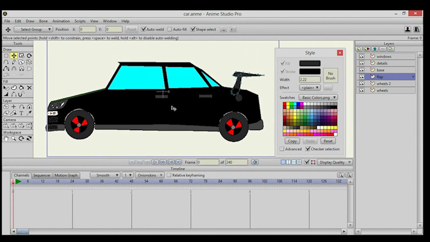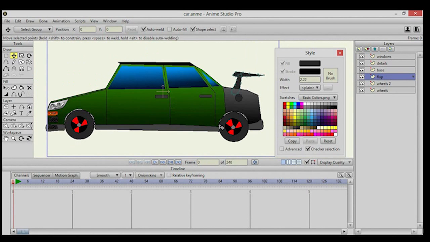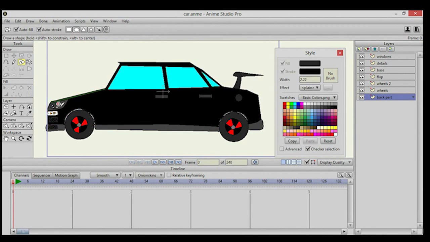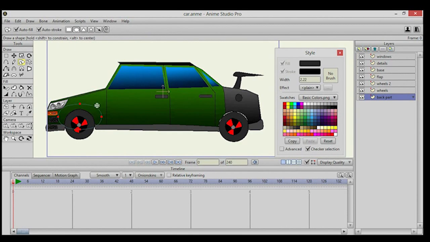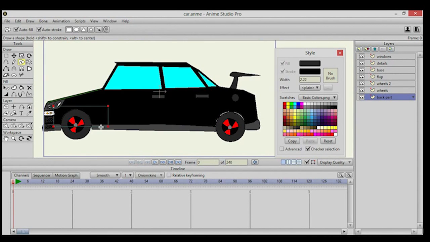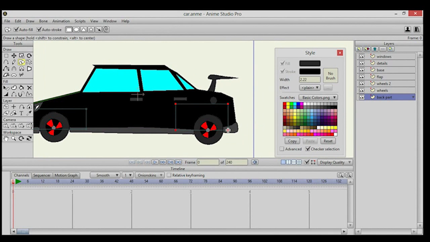And as you can see, we have a whiter part behind these wheels. This is not looking good, so we need a simple shape behind the car, so let's rename this back part to make the car look better, because as you can see there are white parts. These are not looking good. So let's make any shape you want, no restriction for that. Let's choose a rectangle and make a rectangle before the layer.